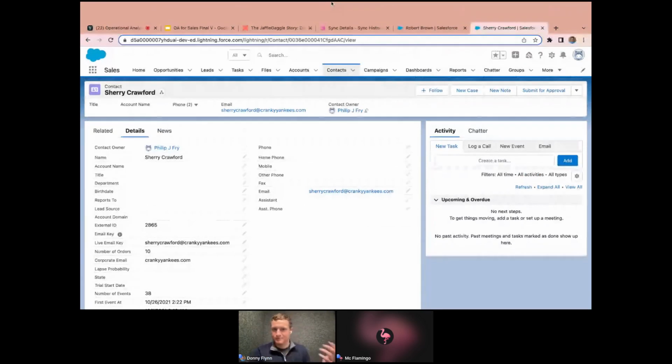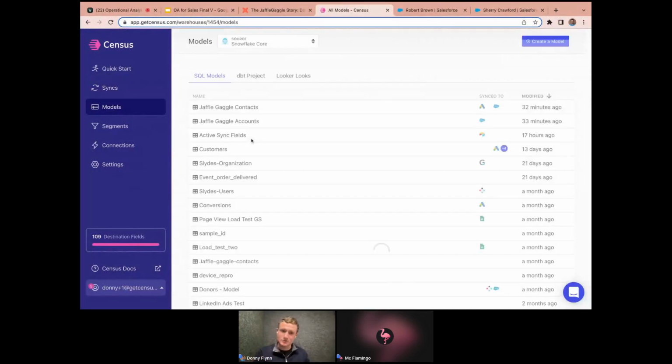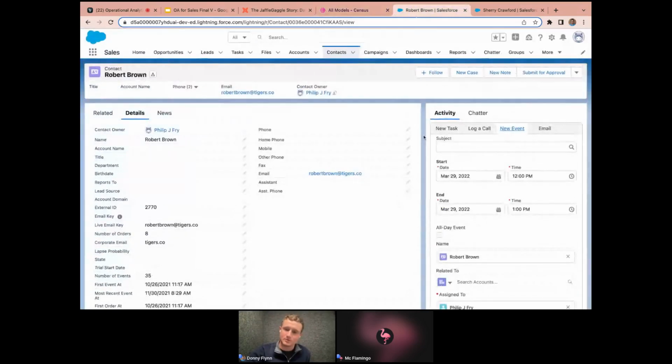Great, and one thing that's worth flagging is that we were able to walk through both of those use cases in about 15 minutes. So in terms of getting Census set up, as long as that data is properly modeled, the Census setup can be very swift. So you can really start acting on the data that you have, to optimize the sales motion based on the different data that you have access to.